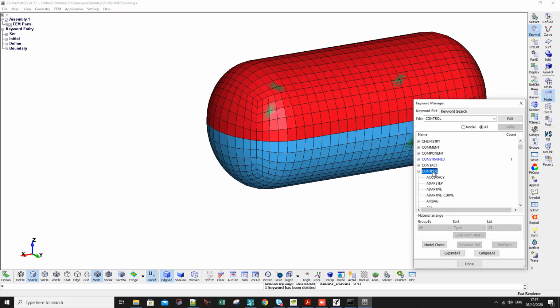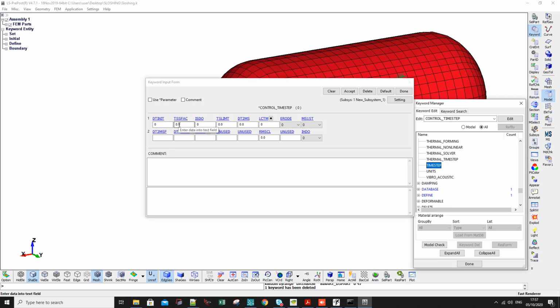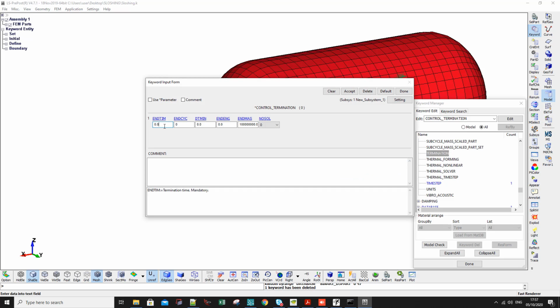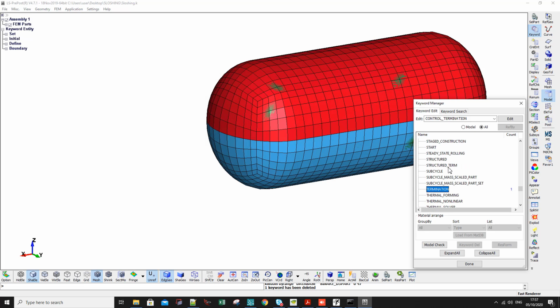And here control time step. Again, this is a fluid problem, so reduce the default, accept, and then termination, it will be, let's say, only 15 milliseconds, which is very small.